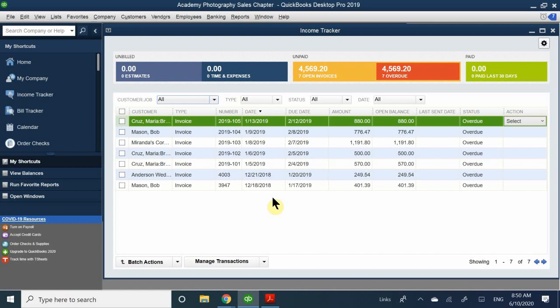When we do a sales receipt, which I will describe to you, a sales receipt is going to be your cash and your check sales that happen at the time of the sale. Okay, so those are basically instant money, if you want to think about it, or instant income. Whereas with accounts receivable, we have to wait till they pay us back.